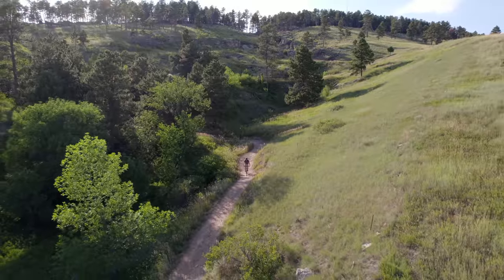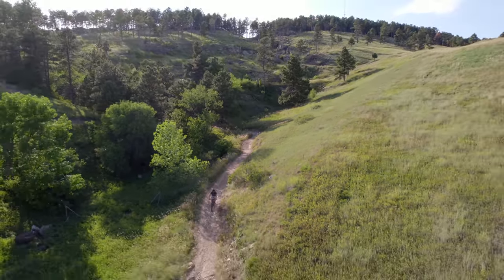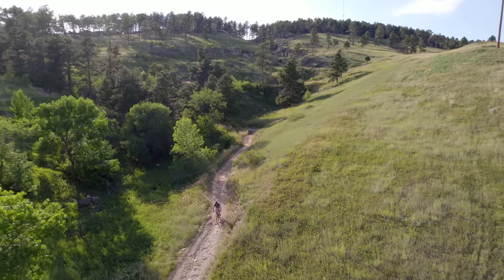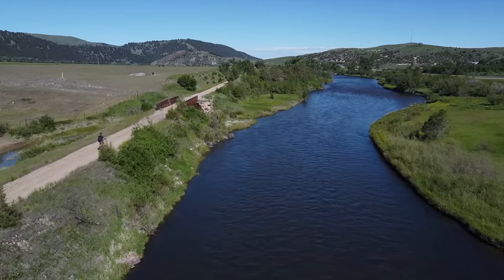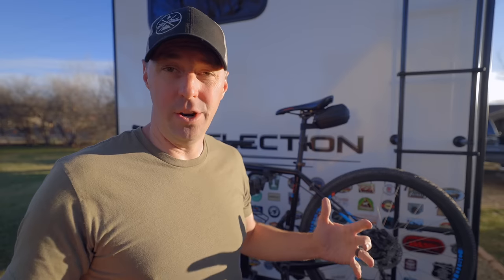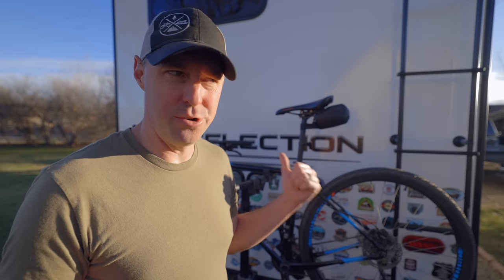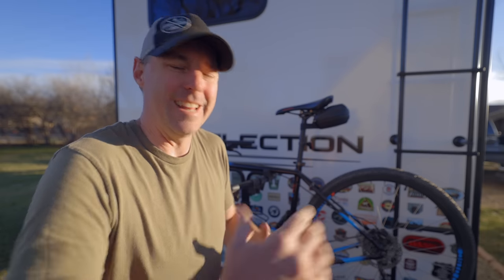Kind of like a bike — put a hitch on the back of your RV and get a bike carrier from e-trailer or somewhere where you can put multiple bikes on there and go on a bike ride. It's a great way to exercise. I even use an electric bike. I turned the electric portion off, so as I'm pedaling, I'm not having that pedal assist and I was able to use it that way. It worked really well. These are really some of my favorite options. When you're doing something that you're enjoying — going out there to go boondocking or enjoy the outdoors — why not enjoy it with a hike or a bike ride? This is kind of like double dipping: you get the benefit of enjoying the area for what it is and you get the exercise out of it too. It's kind of a win-win.